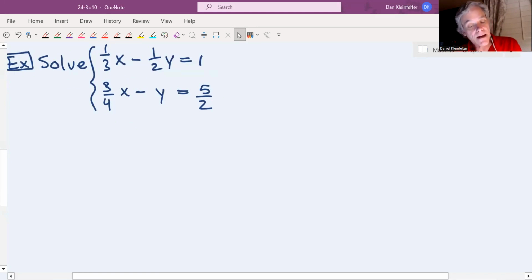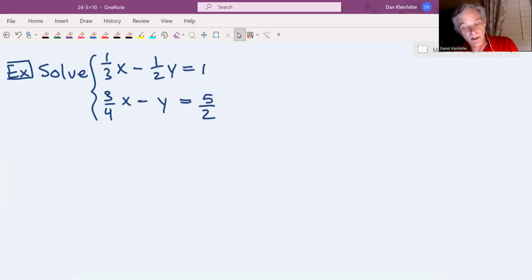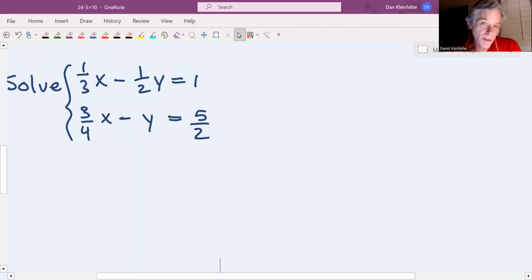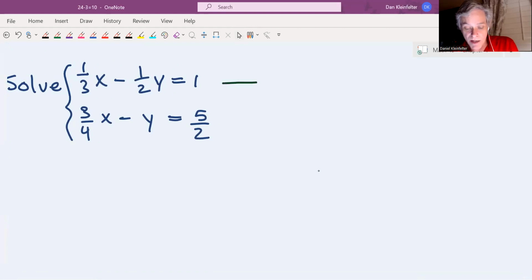So here we've got denominators of 3 and 2 in the first equation and 4 and 2 in the second equation. What we're going to do first is multiply to clear the fractions out of both equations. For the first one, the denominators are 3 and 2. The least common multiple of 3 and 2 is 6. So we're going to multiply through by 6. So 1/3 x times 6 will be 2x. And then a half of y multiplied by 6 will be 3y. On the right side, don't forget to multiply that also by 6.